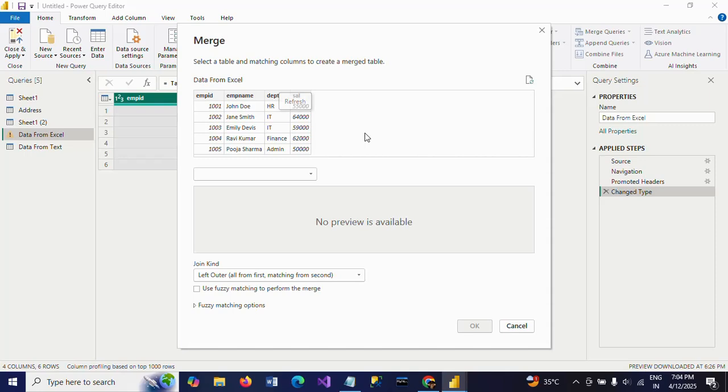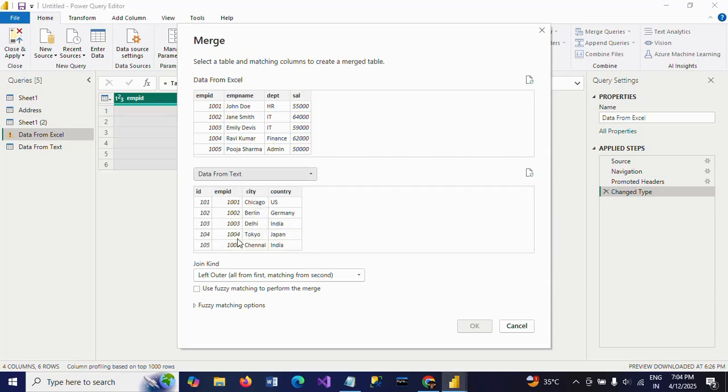Now select the drop-down and select Data from Text. Click on emp.id here and also emp.id in the other table. Now the OK button should be enabled.